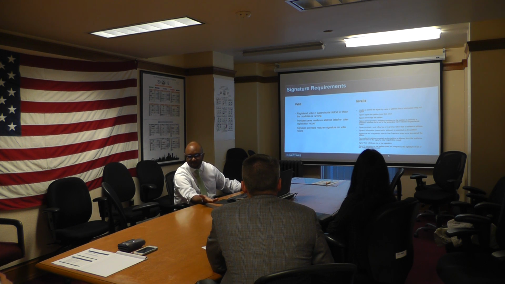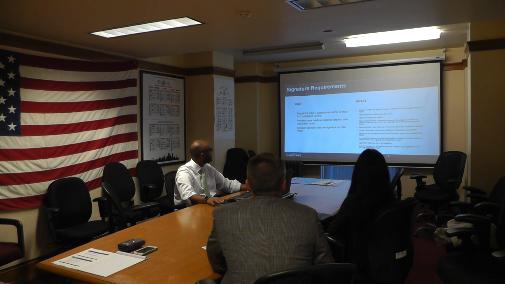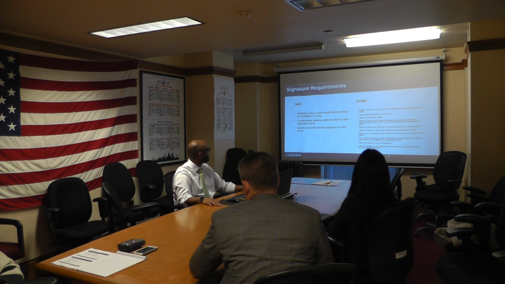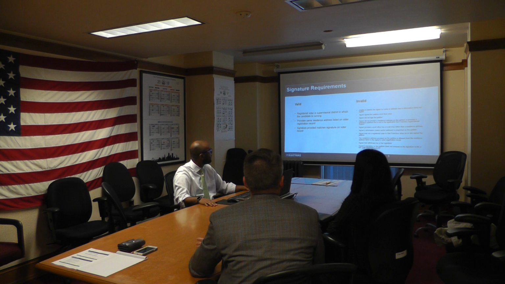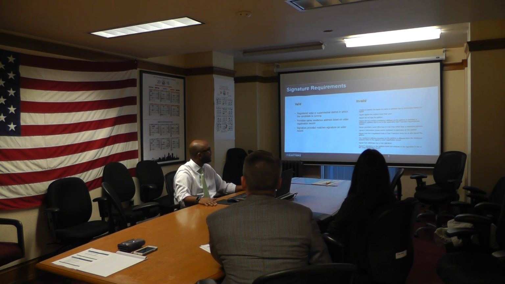If it's not legible, then we won't be able to count it. So you want to make sure that whoever is your circulator, you want them to make sure that whoever's signing, it's legible, right? They've signed the petition more than once. There are 10 sections, or 10 slots on the petition. You don't want the same person signing multiple sections. So if they've not provided a signature, we won't be able to count that as well.